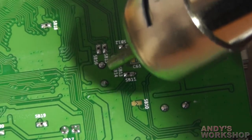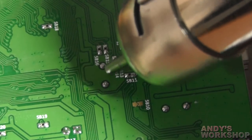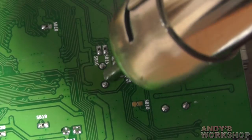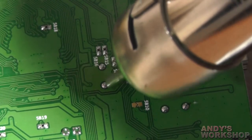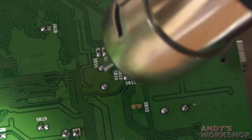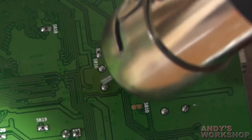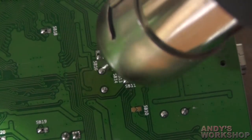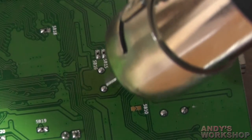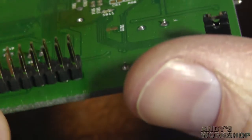Let's get the hot air in there and evenly apply heat to those pads, just waving left and right. The flux is long since melted. I think I can see it going down — it hasn't come all the way out but it will make it a lot easier for me to get a hold of it from either side. It doesn't want to come out easily — maybe the base of the crystal has got itself tacked to the board somehow. Let's take the heat off for a second and have a look where we are.